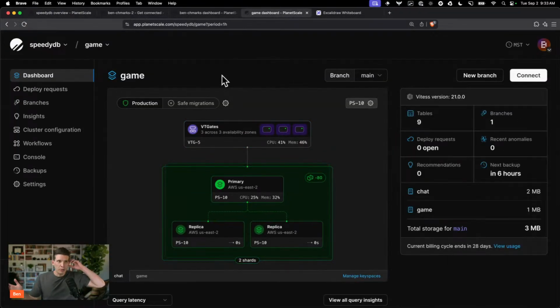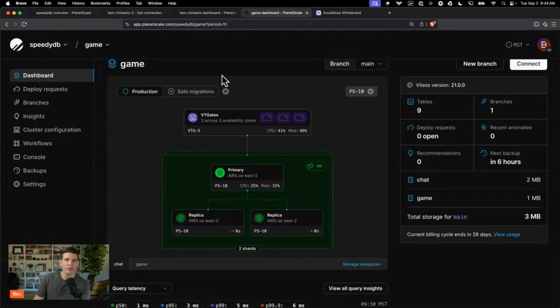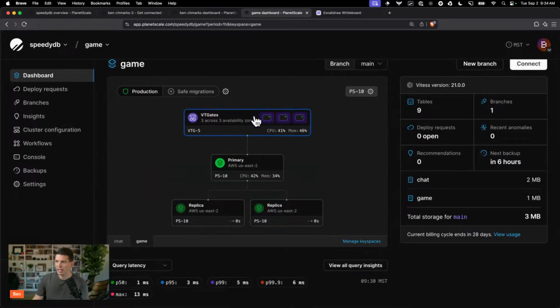So it looks very similar, right? We try, as best we can, to make the UI feel very consistent so that the usability is consistent between these two. But because under the hood there are slightly different technologies, we present some things in a little bit of a different way. Here, one of the things that is a little bit different with Vitess is you're getting your primary and your 2 replicas, but you're also getting what in Vitess is called a VTGate, which is basically a proxy layer that handles connection pooling and query buffering when there are failovers and these kinds of things.